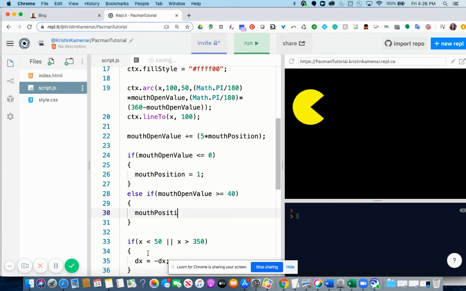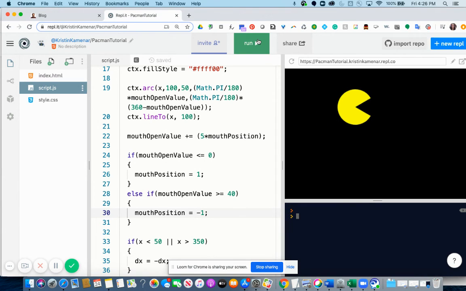Mouth position is going to be equal to -1. Okay. So now we have our Pacman opening and closing the mouth. So now we need to worry about which direction Pacman's facing.